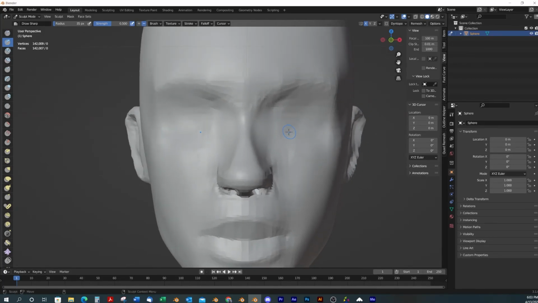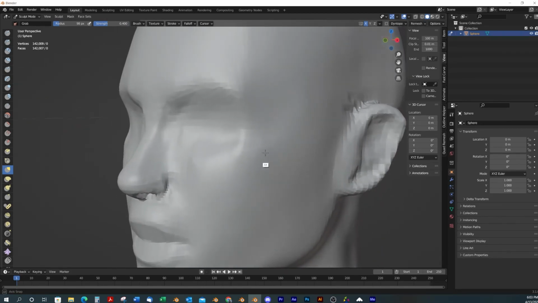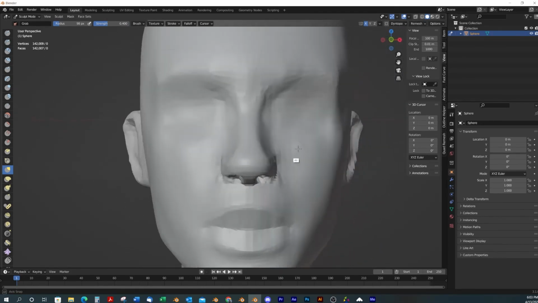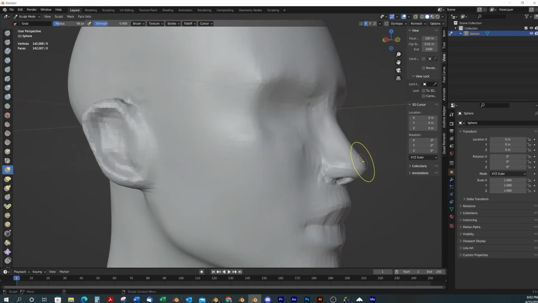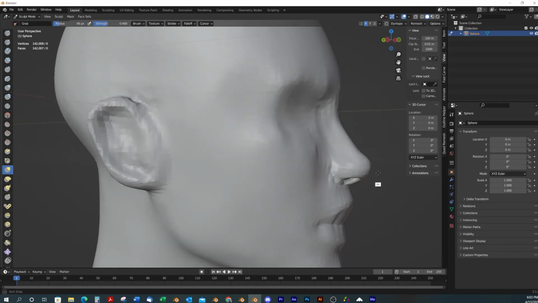Shift D, oh that's not too much. She doesn't have any sort of bump. It's just a very smooth nose. What a freak.